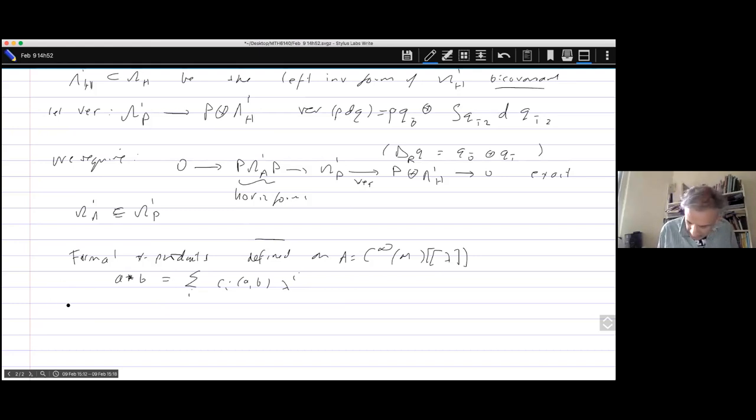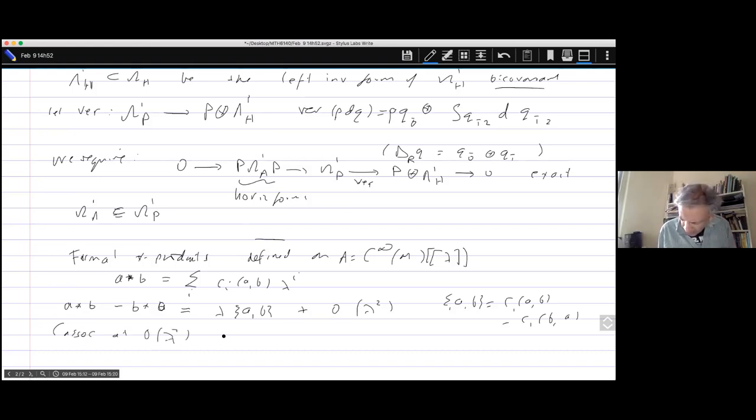Now the order lambda part: this minus the other way around, A star B minus B star A, is lambda times the Poisson bracket of A and B plus order lambda squared. The Poisson bracket is just C1 of (A, B) minus C1 of (B, A). So we're just looking at the order lambda part of the deformation product. Suppose there is a star product quantization of a Poisson bracket; then you can recover the Poisson bracket like this. It's worth noticing that the fact that it's associative appears at order lambda squared, so just from order lambda we don't know that this is a Poisson bracket. We just know that it's a bivector. So I should say associativity at O of lambda squared gives the Jacobi identity.